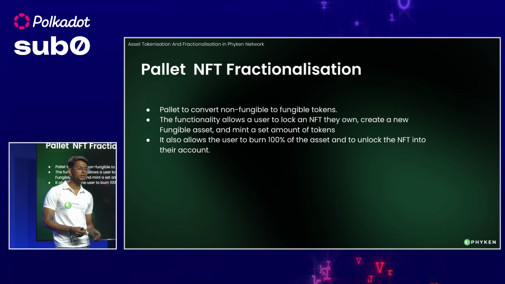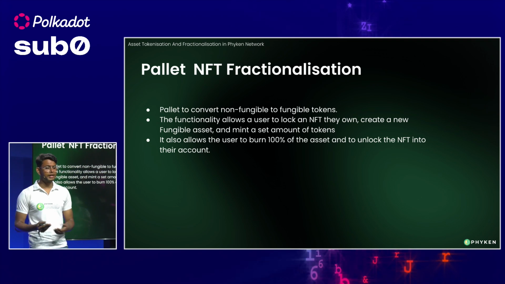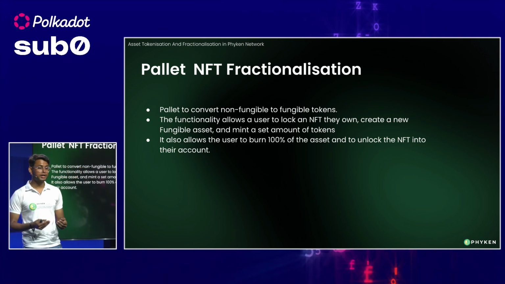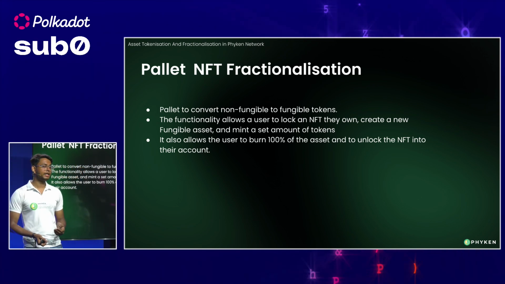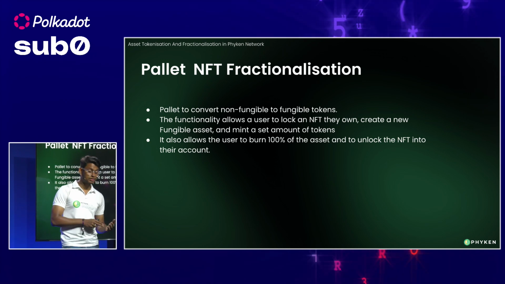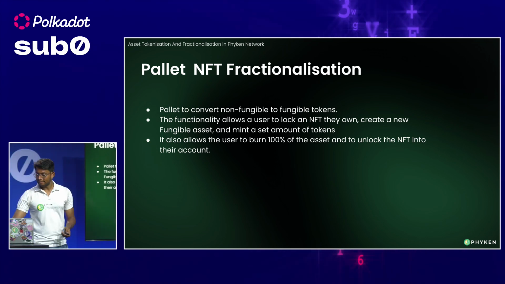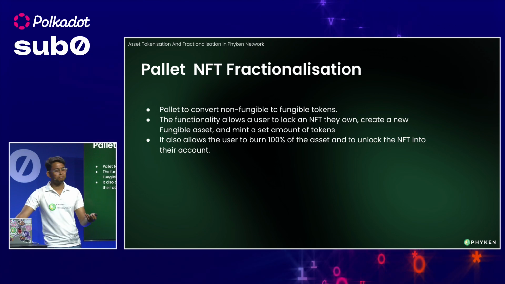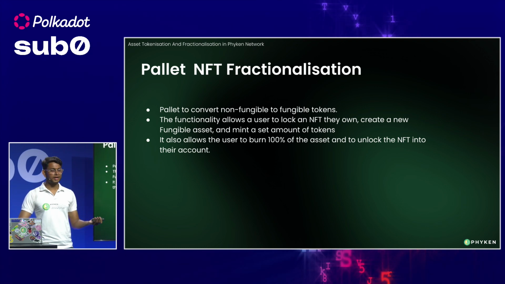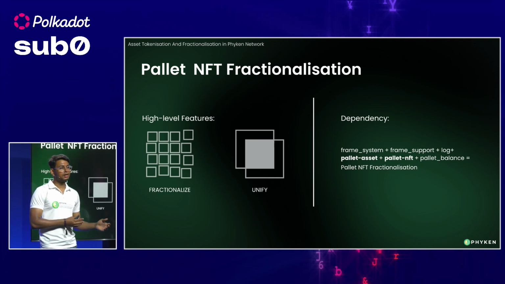So the fractionalization pallet is fairly new and very simple. Parity has come up with this very recently, where we had coordinated with them to help us utilize it, and we are the first ones who are going to be using Pallet-NFT as NFT fractionalization. It's a fair bit of pallet where it has mainly two things where users can fractionalize and unify, right? So once the fractionalization is done, those tokens are traded, and once the tokens are traded and come back to the same user, you can unify them as well. So like I said, these are the two high-level features. The first one is fractionalize and unify.